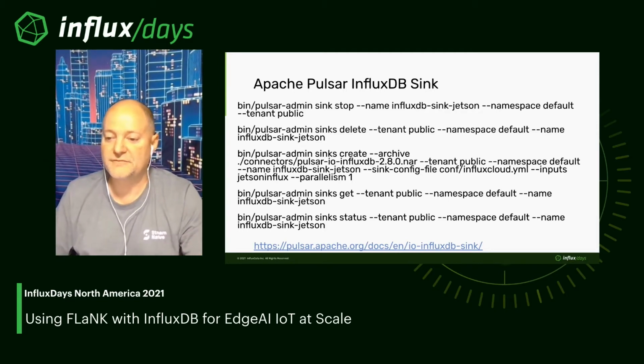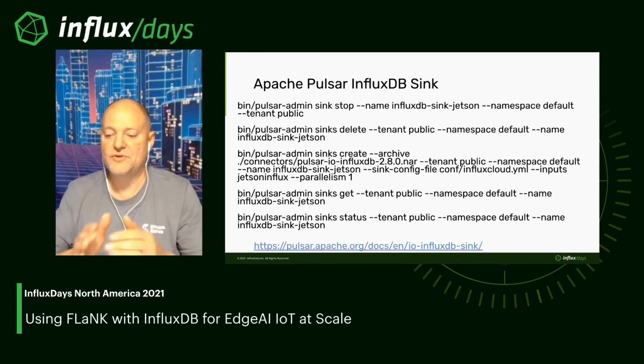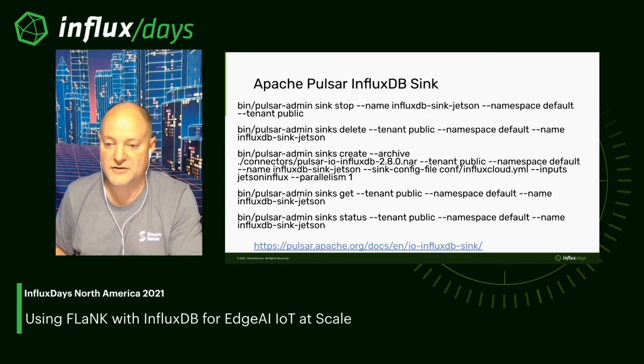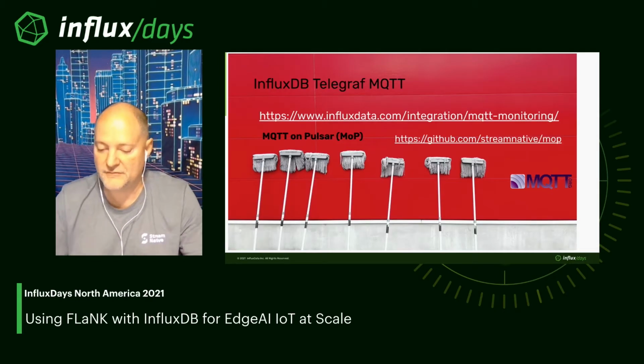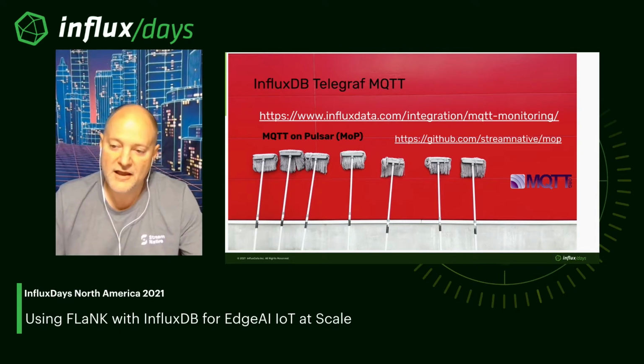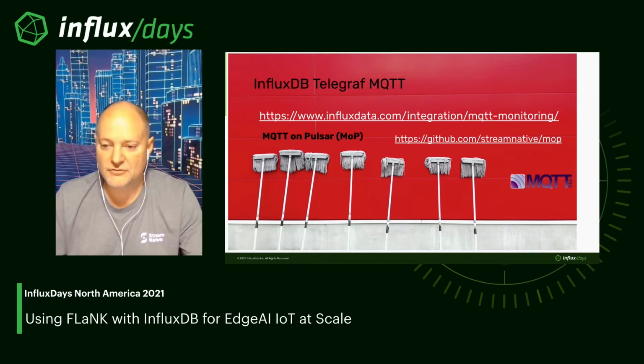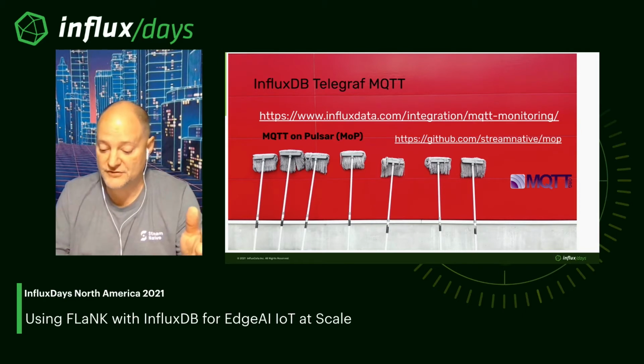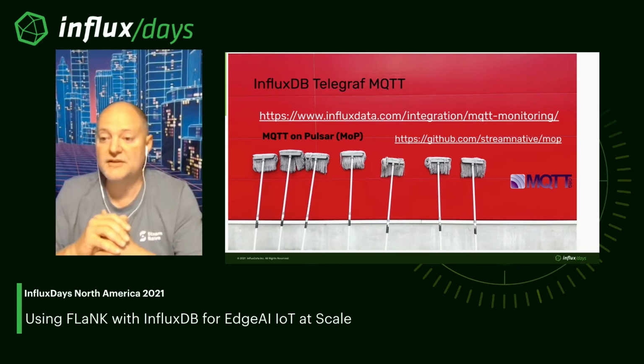But building an InfluxDB sink is really trivial. You could do this for as many of the topics as you want, and that'll just stream the data out there into InfluxDB without too much work, as you saw here. You just have a little bit of configuration that you have to set up. Now, another option here, if that isn't the way you want to go, I've heard a lot of people talking about Telegraf. There is a native integration for MQTT. What's nice with Pulsar, when I say it's the universal messaging system, is that it does MQTT as well.